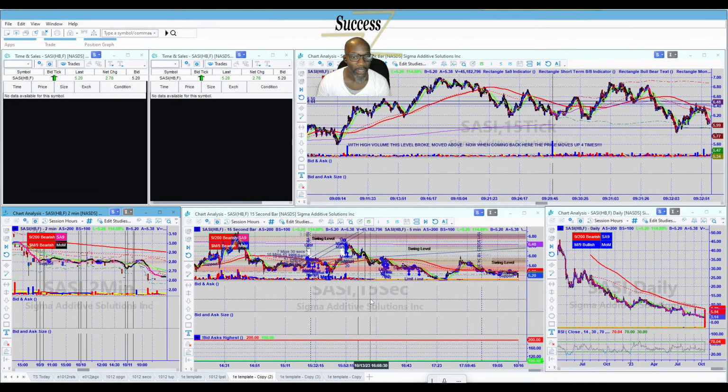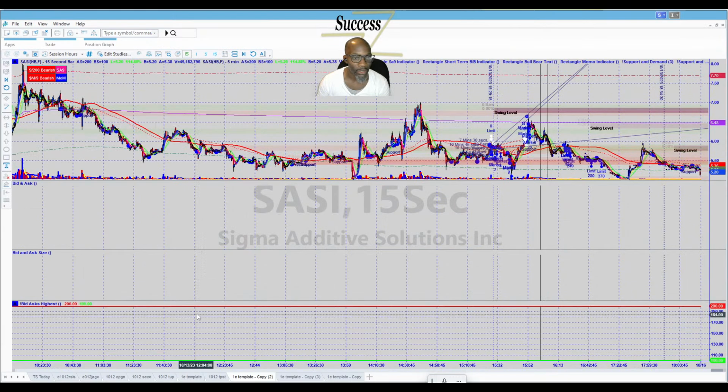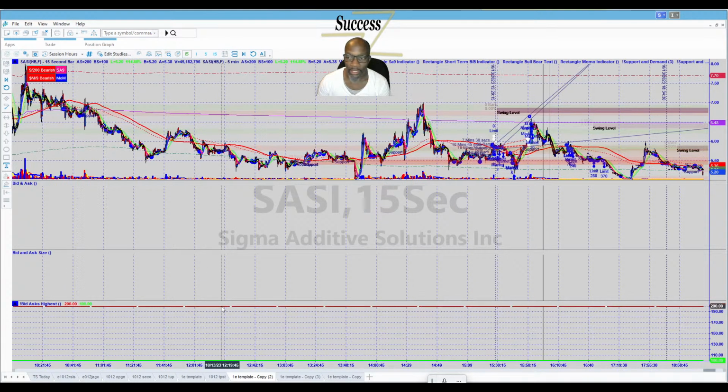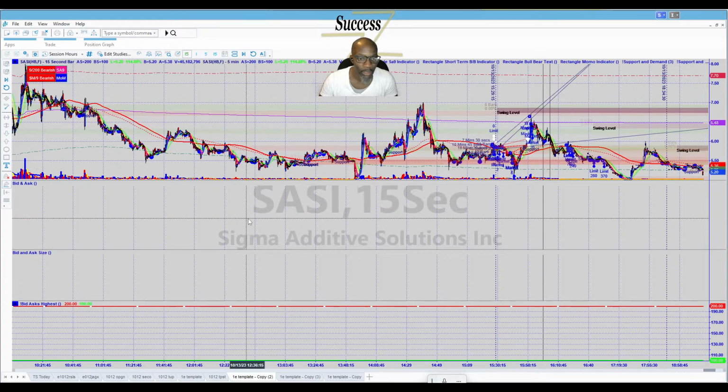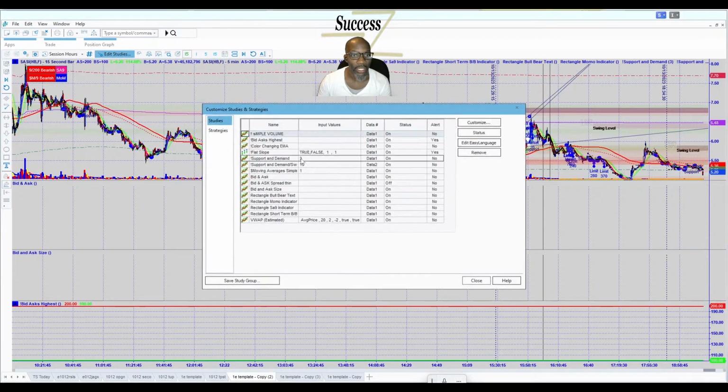Bid and ask size. See down here, bid and ask highest. Right, so down here, you have this line here, which shows 200. This line down here, which shows like 100. The red is typically my ask, the green is the bid, but I do need to go ahead and edit that. I did a live last night, so I was going to edit that, so I'll do that now. Bid and ask highest is the name of the indicator.